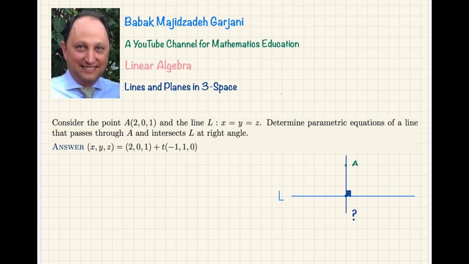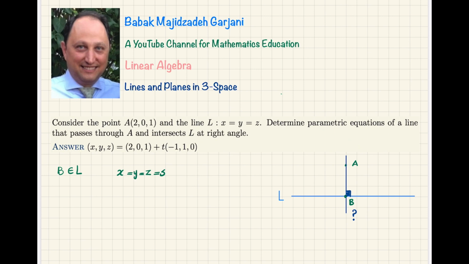Okay. So how can I use this piece of information that the line is supposed to intersect my line? Let us call the intersection point something. So let me call this point, for example, B. We know that B belongs to the line L. This symbol here means belongs to. I know that every point on this line has coordinates x, y, and z the same. So for example, I can say that x is equal to y is equal to z is equal to some parameter, say s. All of them are the same.